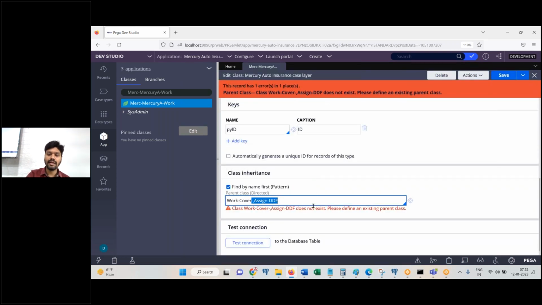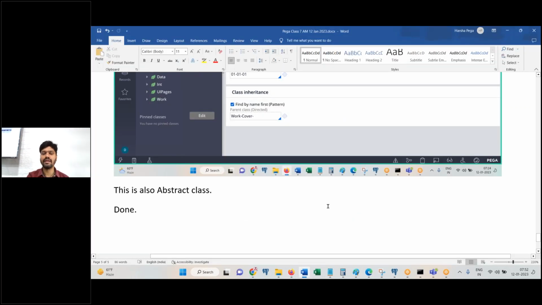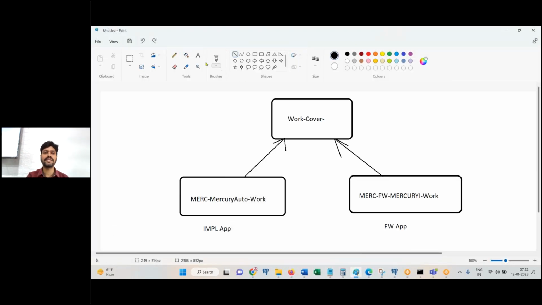Now you tell me, diagrammatically. Functionally we'll do it practically here. Diagrammatically you tell me what it is. First of all, the diagram. In this diagram you need to make changes. I will show you. See here. Why am I not able to maximize this? What am I going to do is, this is implementation, right?